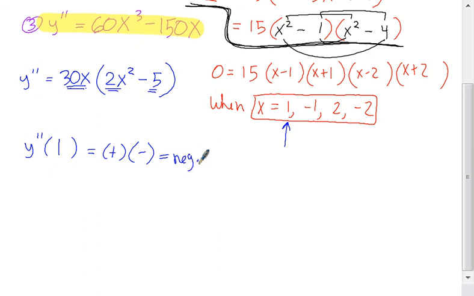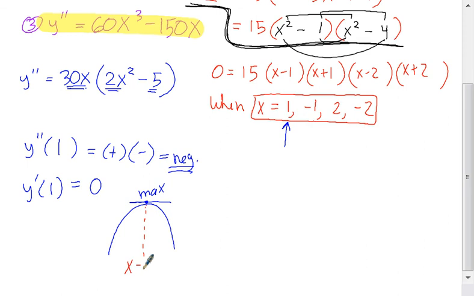According to the second derivative test, since y prime of 1 is 0, that tells me there's a horizontal tangent there. And when the second derivative is negative, that tells me the graph is concave down. So I'm picturing this, and I just decided that when x equals 1, we should expect to see a local max for this function. And that's how the second derivative test is used. The rest of this is just going to be more of the same. I'm going to plug in each of the critical numbers and figure out what goes on, and then we'll look at the graph and see how we did.